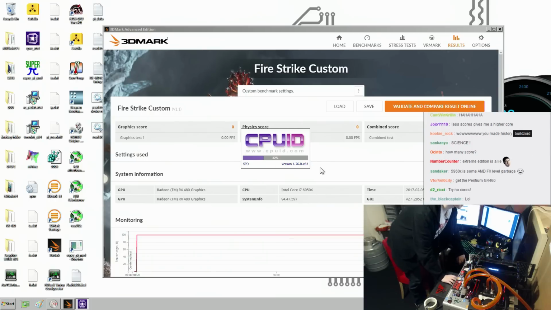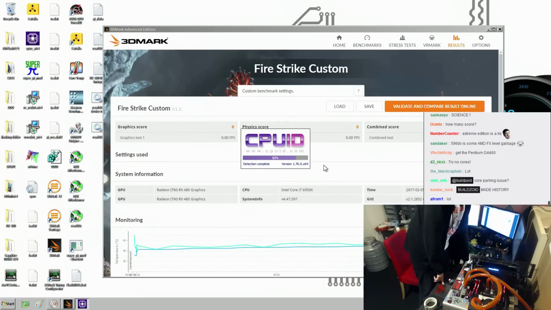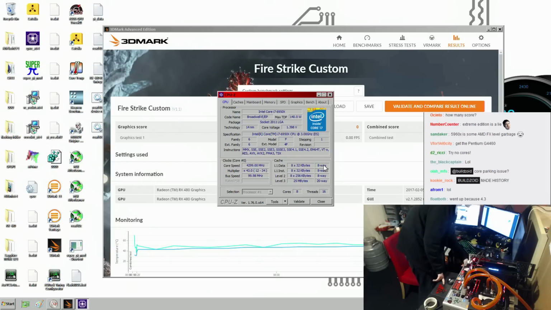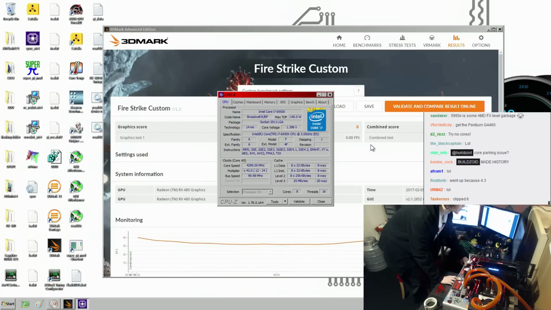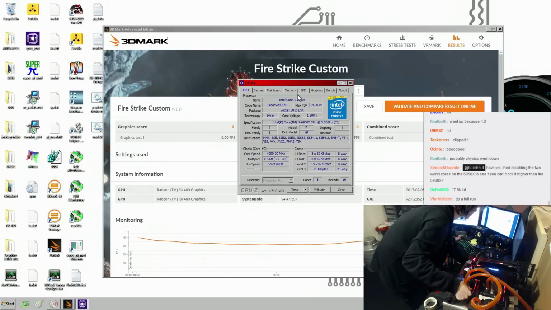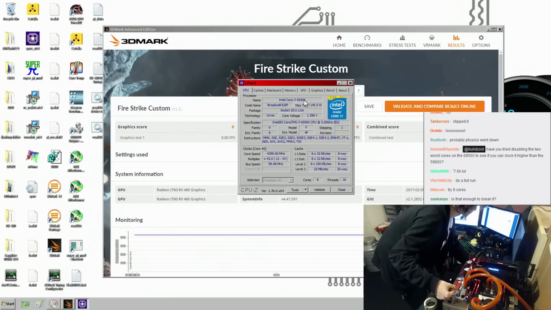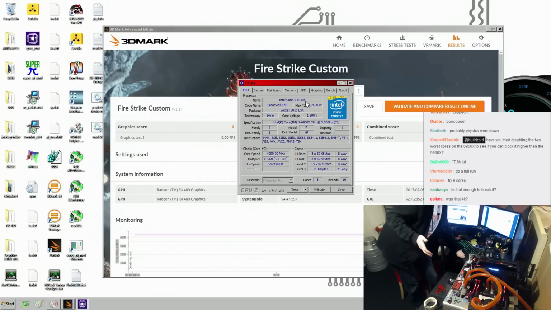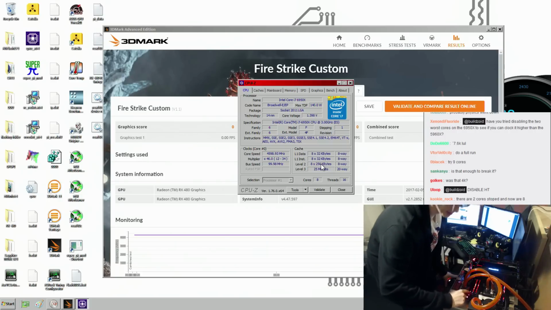I'll try a run at like 4.4 just to check, but I don't think it'll actually pass at 4.4 because the CPU won't clock that high. But I can try. Hello? I do believe I pressed the magic button. Did I not press it hard enough? Oh, oops, now it's 4.6. Damn, that is so slow to update. Oh, it crashed.